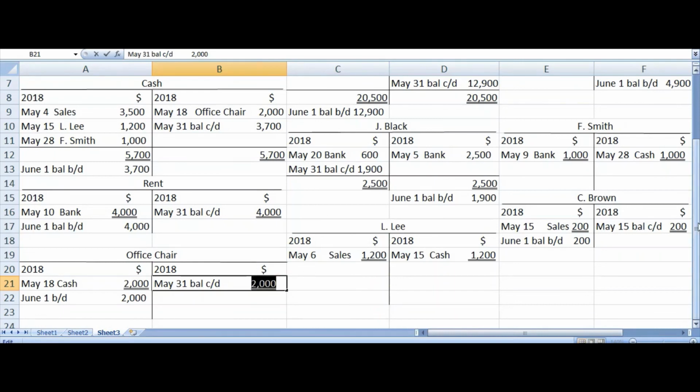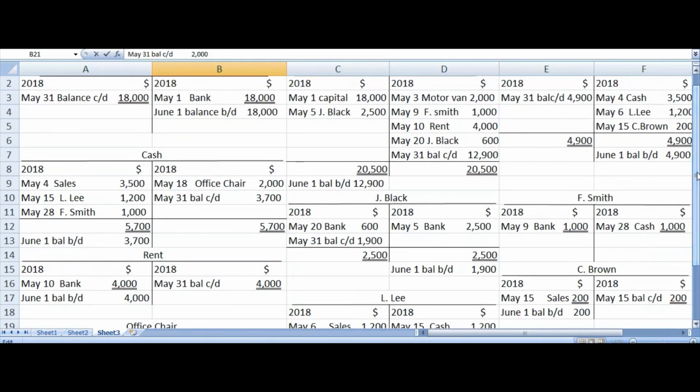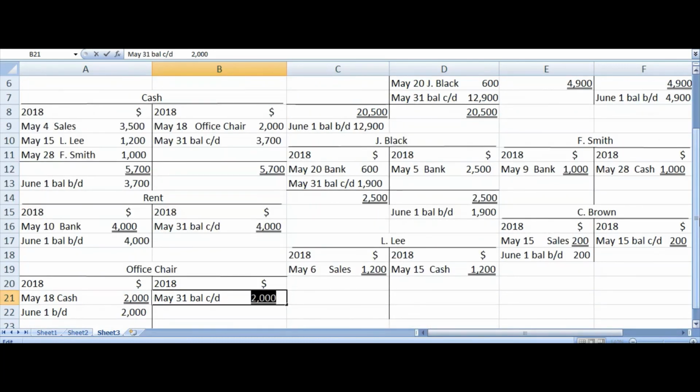Alright, so just to recap a bit, balancing of account, you are simply finding the difference between the total of the debit entries and the total of the credit entries of the account. The difference between the two sides is known as the balance. In balancing of account, you can use these 4 stages. 1, compare both sides of the account. 2, you add up both sides of the account to find their totals. 3, you deduct the smaller total from the larger to find the balance.